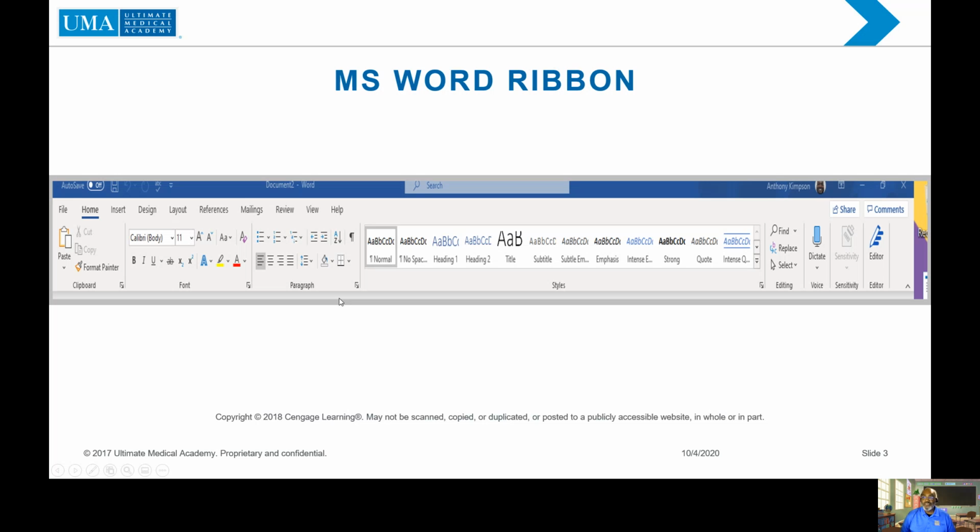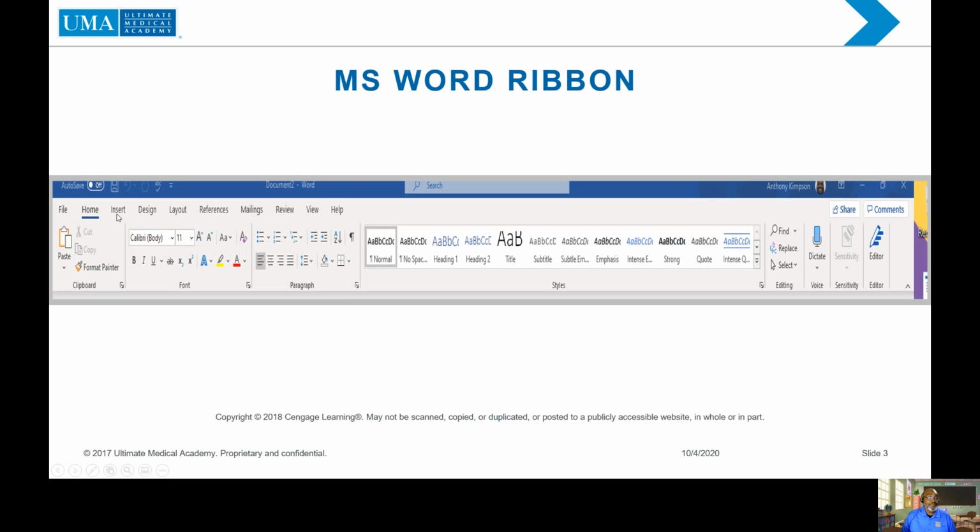Now, what you're looking at on your screen is a typical Microsoft Word ribbon. Depending on the settings of your computer and what you're using, you'll see this screen or a somewhat similar screen with fewer functions if you're using the Microsoft Word app, meaning not the one for your desktop, but the one in Office 365. In Office 365, there are not as many functions available to you. That's why it's always good to have the app if you're on the go, to use basic functions. But at home, it's always good to open up the desktop app so that you will have full functionality of Microsoft Word and what it can do for you.